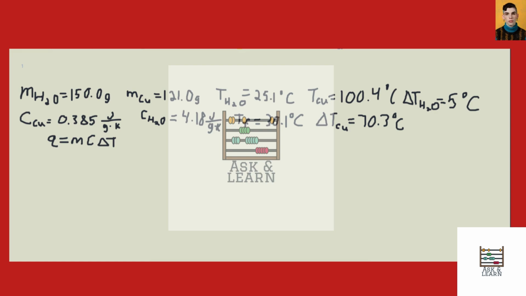We don't have to convert from Kelvin to Celsius because the delta T for Celsius is equivalent to delta T for Kelvin. The copper is added to the calorimeter, and after a time, the contents reach a constant temperature of 30.1 degrees Celsius. Determine the amount of heat in joules lost by the copper block.